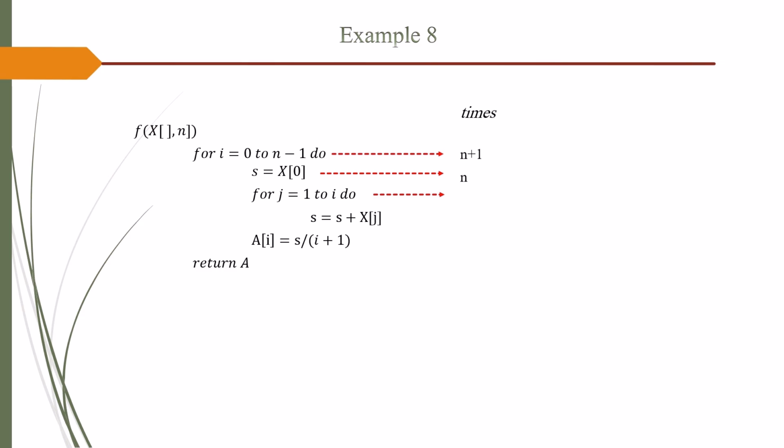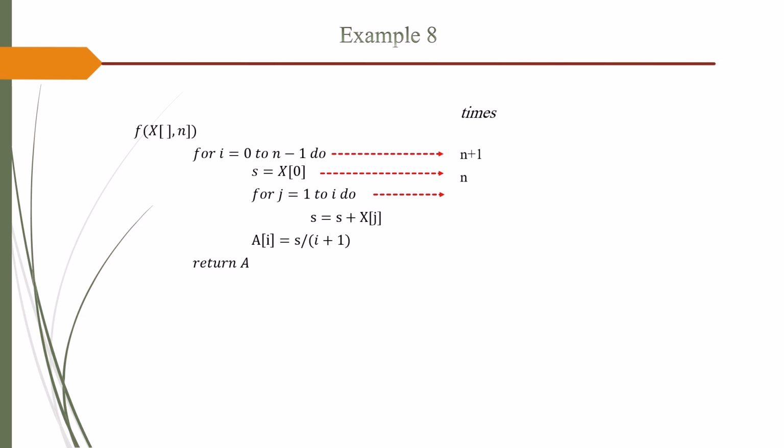The first time our I becomes 0. So for our second loop, the values for j will be from 1 to 0. For j from 1 to 0, the loop condition is not satisfied, so it won't enter the loop at all. It just checks the condition once, and since it's not satisfied, it exits the loop. So the first time when I is 0, this line is executed only once. It checks the condition once, but it's not satisfied at all. Entering the loop does not happen.